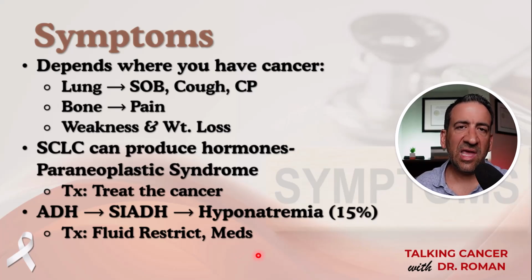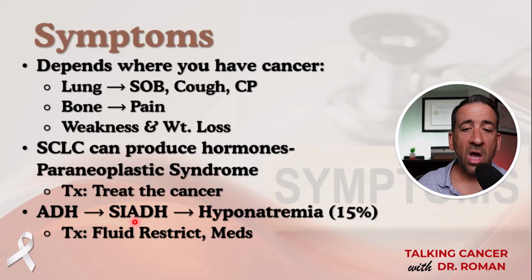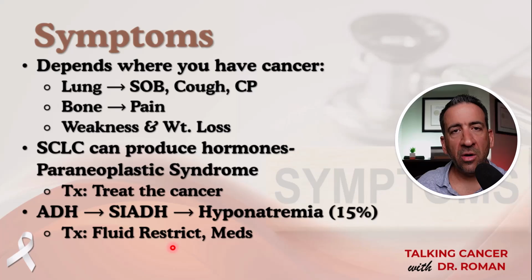In other words, as the cancer shrinks, the amount of hormones that they might be producing also decreases. So besides that, if you have SIADH, that is, inappropriate secretion of antidiuretic hormone, you also want to fluid restrict. In other words, you want to take in less water. This will help increase your sodium level. And there are also some medications we can give you to help increase your sodium.